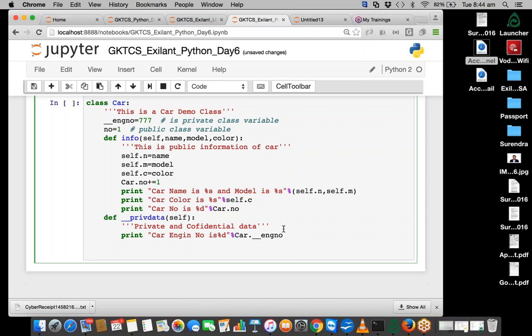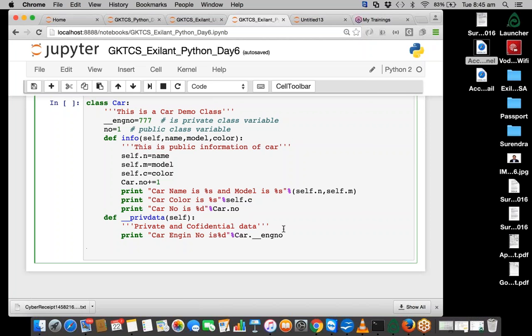You are going to manufacture a certain car, and you are just putting some information, that's it. We don't want to focus on other stuff of the car here. Our object is very simple: the car having some engine information, the serial numbers and the private data. That's what we're trying to do. We have not defined a constructor method here, so things are different. Let us see how it works, and we'll come to know about accessing the class variable inside methods like info and the private data.